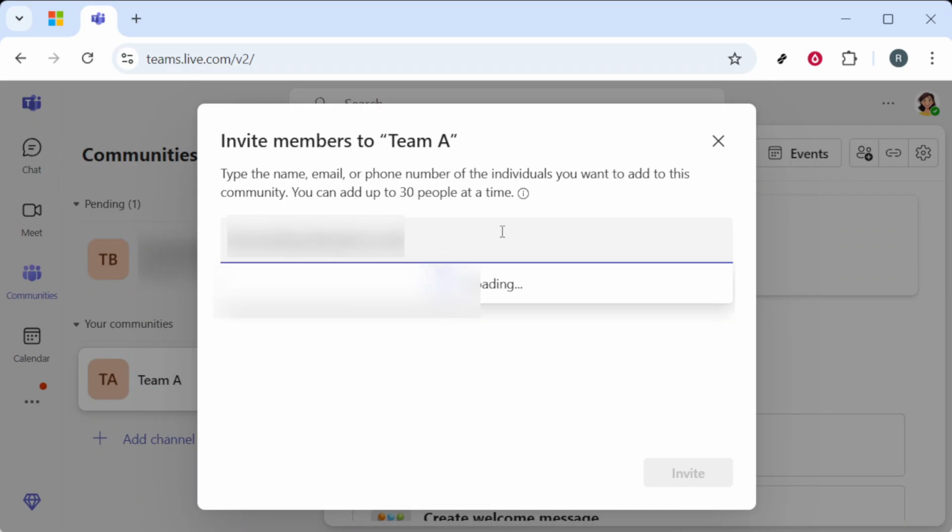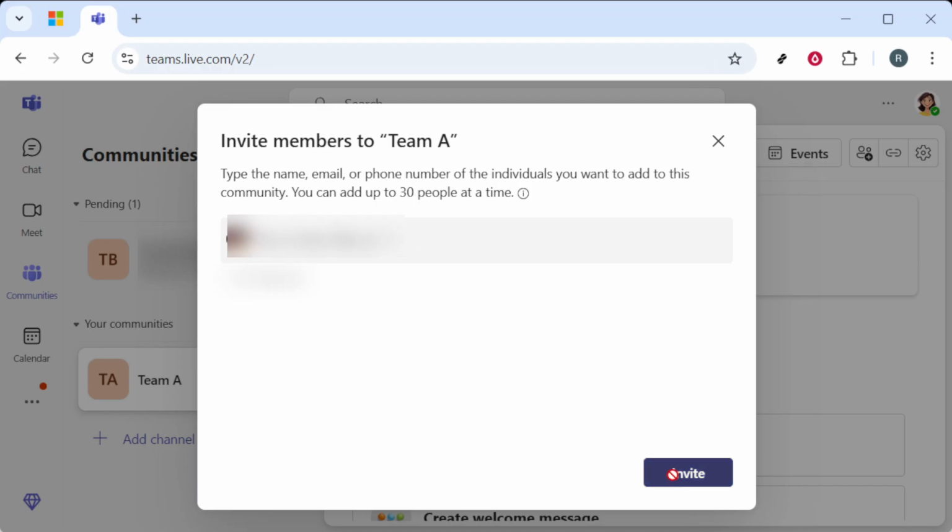With the invite menu open, you'll need to type in the email addresses of the individuals you want to invite. Be sure to enter the correct email to avoid sending invites to the wrong people. After inputting the email addresses, you'll see an option to confirm this information. Click the email button to move forward. This action finalizes the addition of the email addresses to your invitation list.